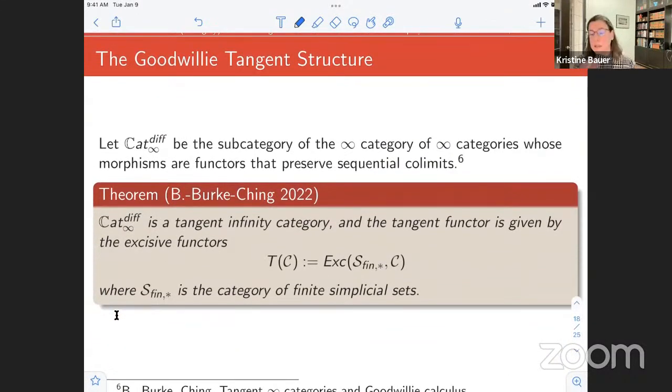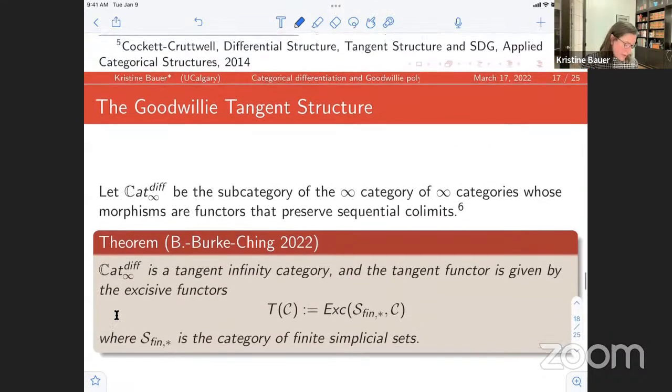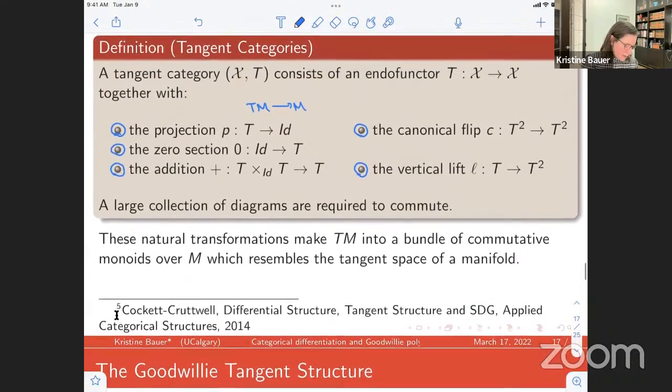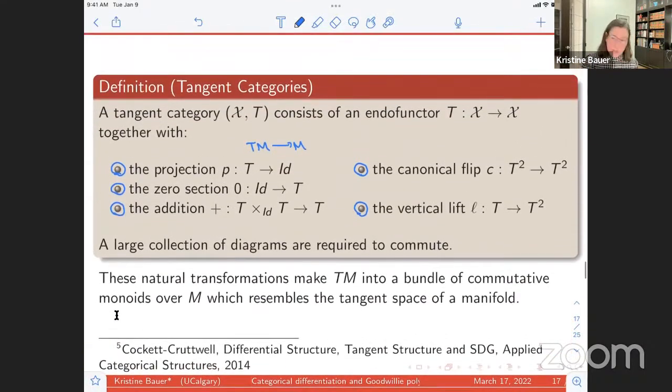Now, to do this, I have to take into account homotopy theory. So remember that when I looked at Cartesian differential categories with Brenda and Christina and Amelia and Emily, we did not show that the axioms held strictly. We showed that the axioms defining a Cartesian differential category held up to homotopy equivalence. In this case, we have not tried to do that to this large amount of structure that defines a tangent category, because showing that these things would hold only up to homotopy equivalence and that all of the resulting diagrams commute involved so many coherences that wasn't quite the way to do it.